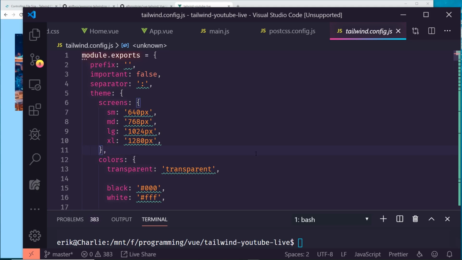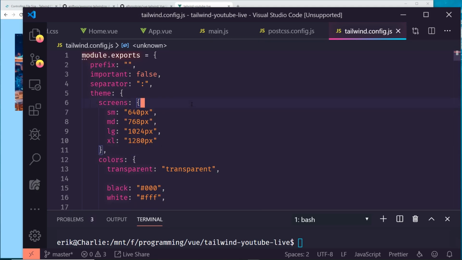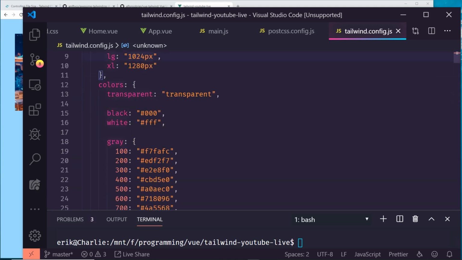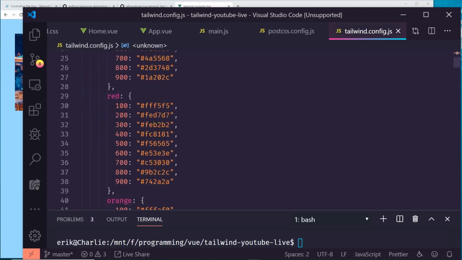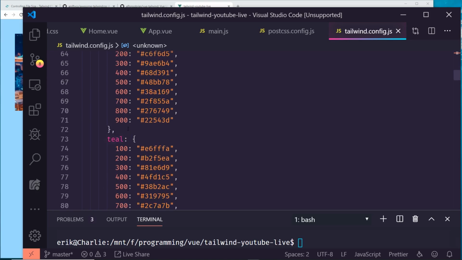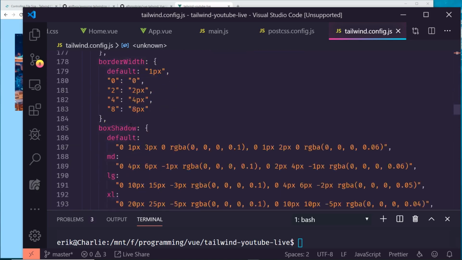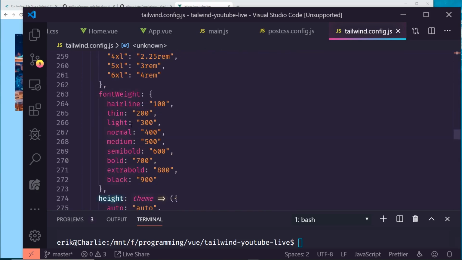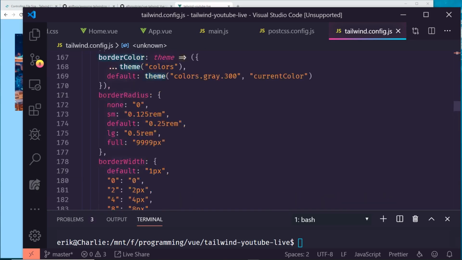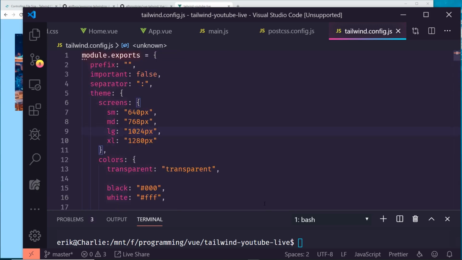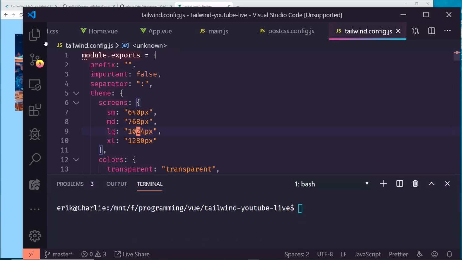I'm going to save it. Let's see here. There we go. So it has every single value in the whole template. So I see all the different screen sizes, all the different colors, gray, red, orange, yellow, green, teal, blue. I can change any of these values that I want, and I can get an idea of how it all works. Of course, I don't recommend doing this because you don't really know what you changed. I'd rather just have the other file where you can change one thing at a time.